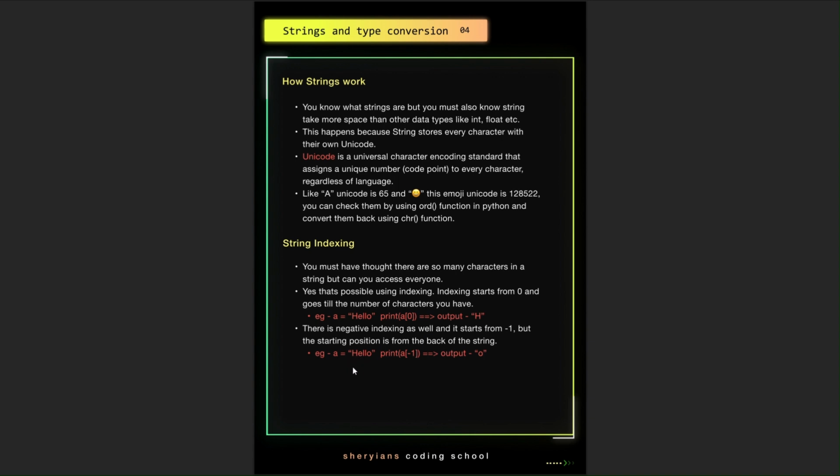To access H, you can either write -5 or write 0. You will get H both ways; the result will be the same. Similarly, for the last letter, you can use either 4 or -1. The result will be the same.